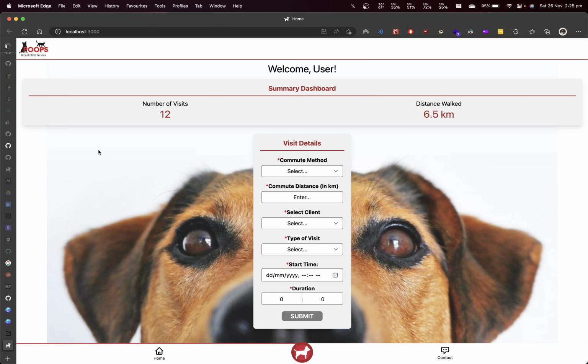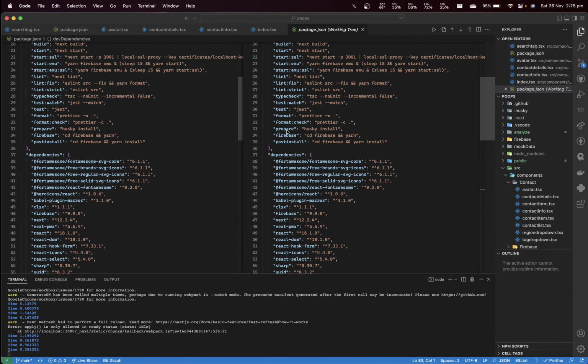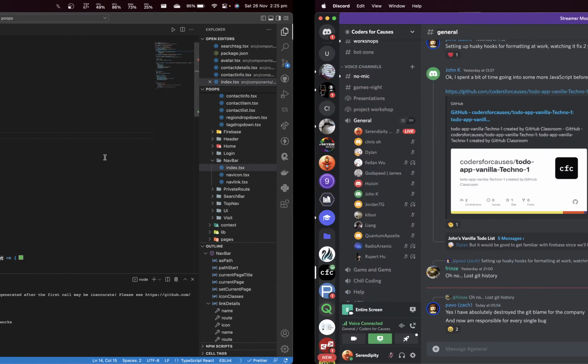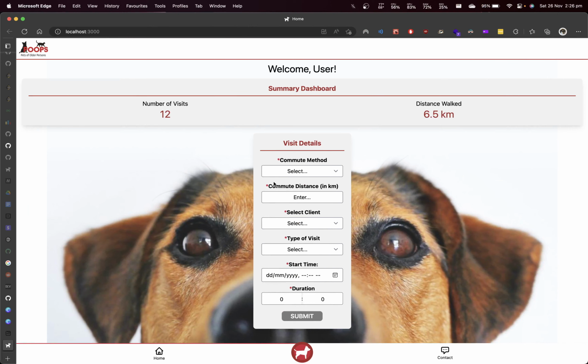Can everyone see my screen? Okay, so this is the code base. Essentially this is how the website looks right now.